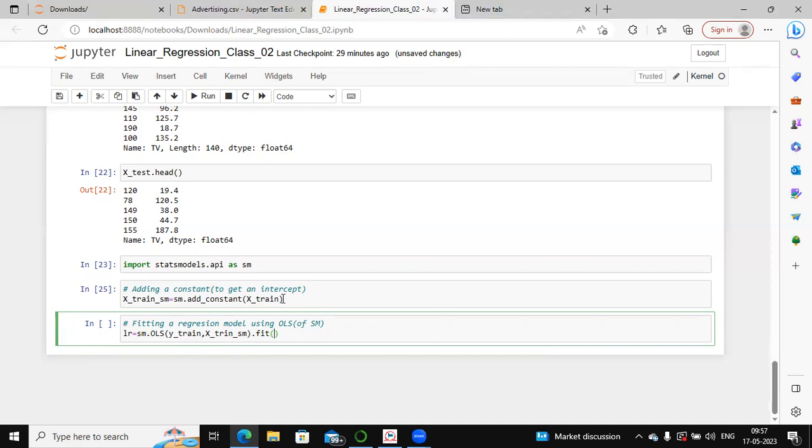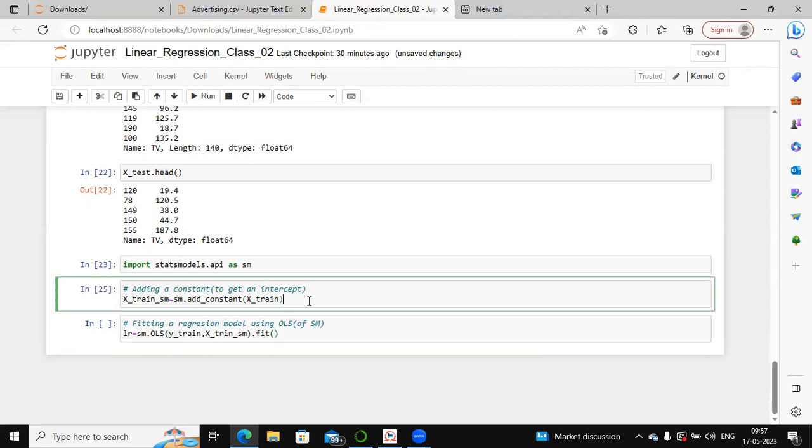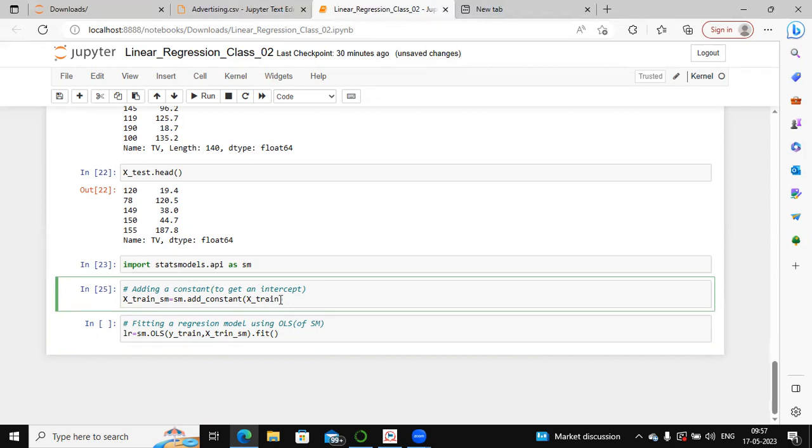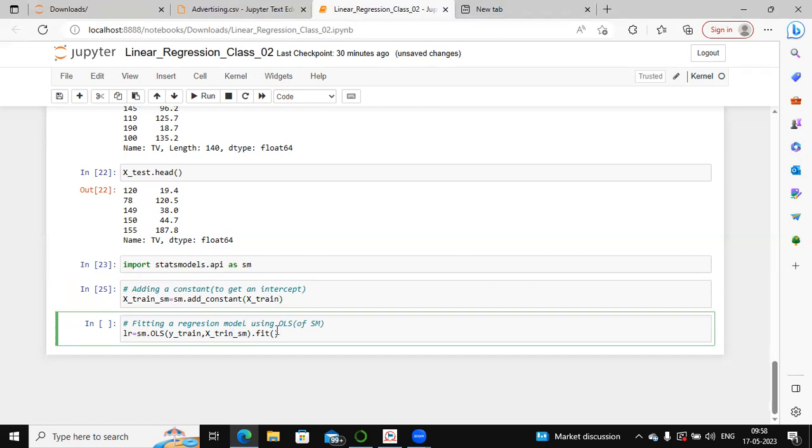So we have passed the constant, but by default, it will take a default constant. According to the ordinary least square, it will do something like gradient descent, and it will choose the intercept as well as the slope. Whatever constant you have passed is a default value, and we have to pass this default constant over here because otherwise this algorithm won't work. Based on whatever value you have passed, it will try to optimize that value in a way that we get a slope as well as intercept.